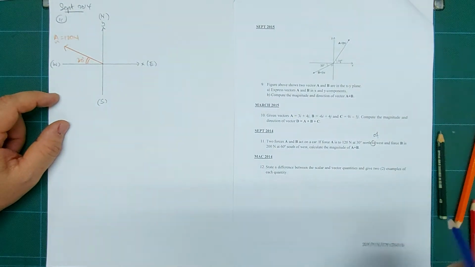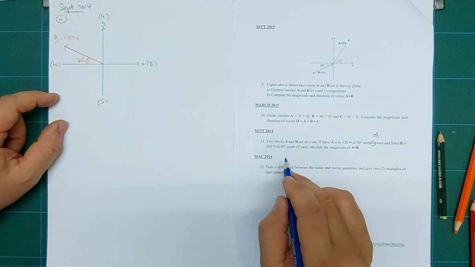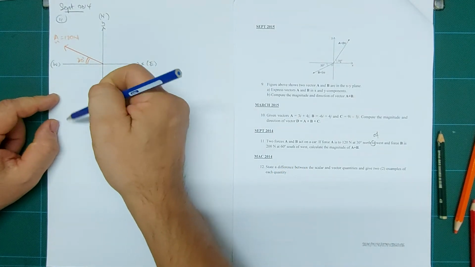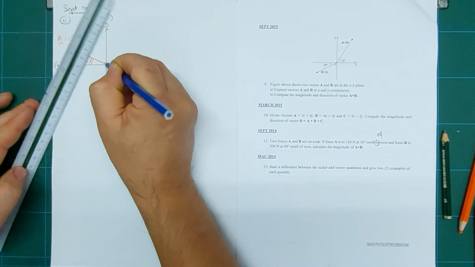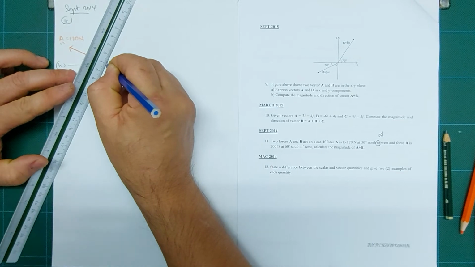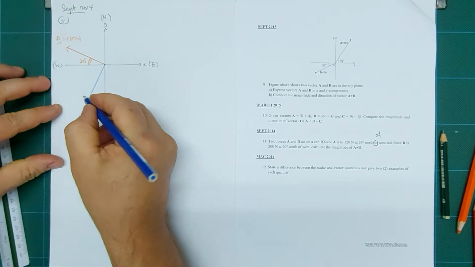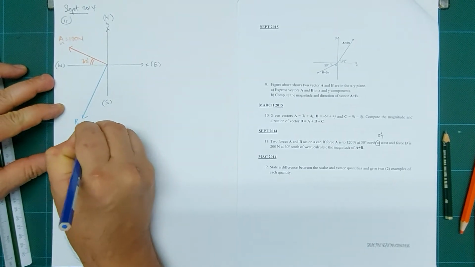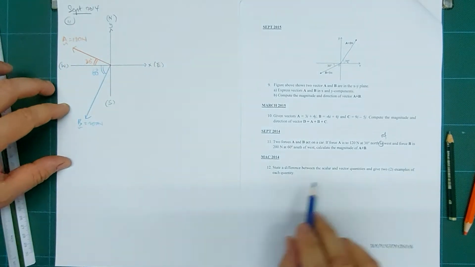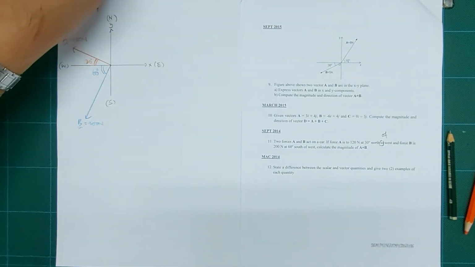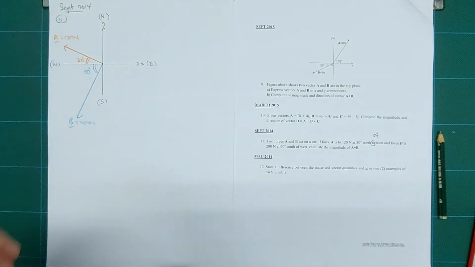Okay, next one is B. Force B is 200 newtons at 60 degrees south of the west. This is south of the west, so this part here we don't use anymore, so it is here, 60 degrees south of the west. This is very clear that the two vectors are actually pointing at 90 degrees from each other. This one is 200 Newton. So our B is 200 Newton at this angle, 60 degrees, south of the west, the southern part of your west. So now we have two vectors that look 90 degrees from each other.